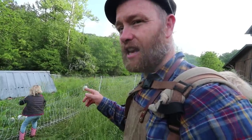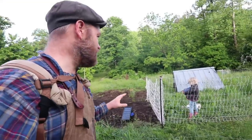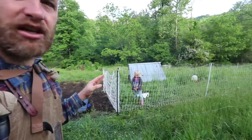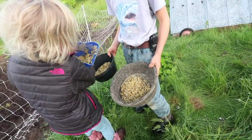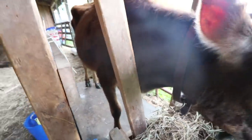Hold on, Lily. We need a feed pan because the cows don't need to be getting the chickens' grain. Let's put a feed pan inside the chicken coop — that's good. Put it in two spots so one pig doesn't get it all. Let's go, Violet — I've got a job for you.